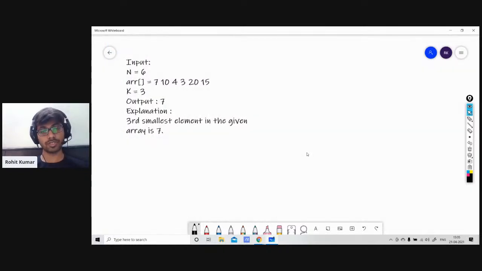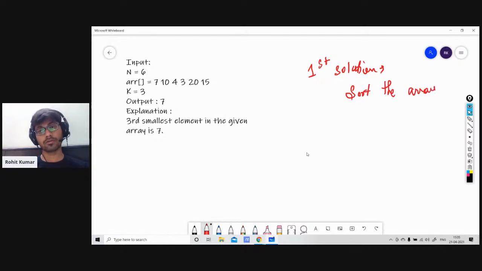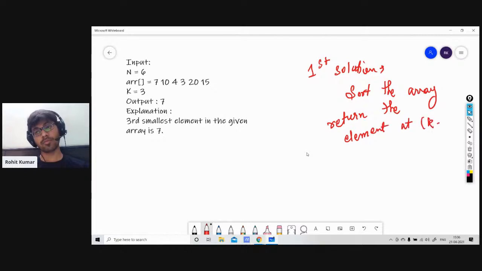We already have a solution. What is my first solution? First solution that I have is to sort the array and return the element at the k minus 1th index.